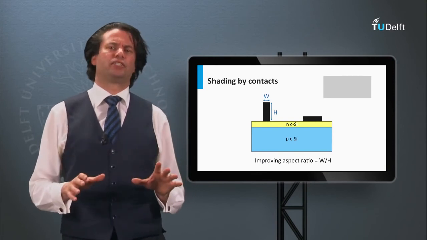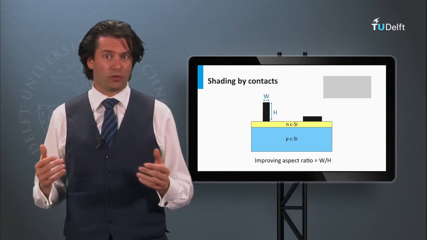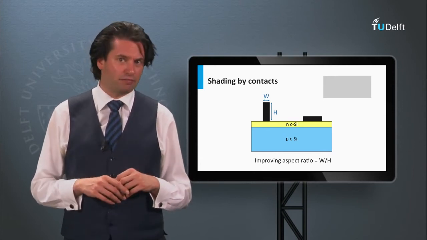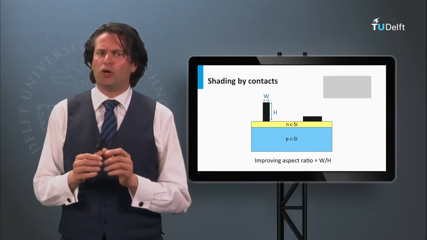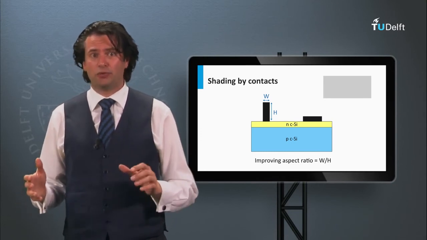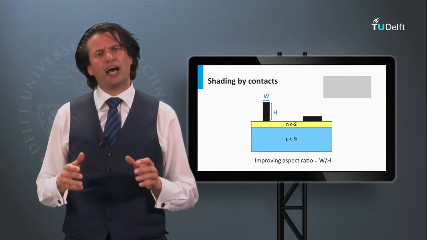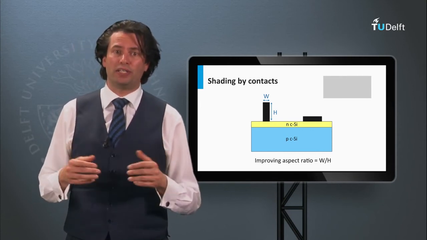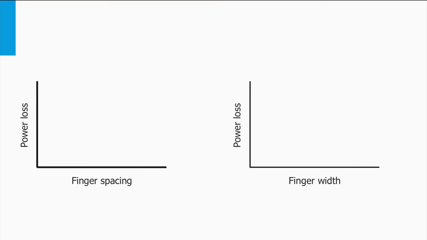As the metal contacts are at the front surface, they act as an unwelcome shading object, or in other words, light incident on the front contact area cannot be absorbed in the PV active layers. So you would like to keep the contact areas as small as possible, which is in competition with the fact that you would like to have as large a cross-section as possible. So basically you would like to have as small a width and as high a height as possible to comply with these requirements, as demonstrated by the left contact. As you see, we have several effects which are in competition.